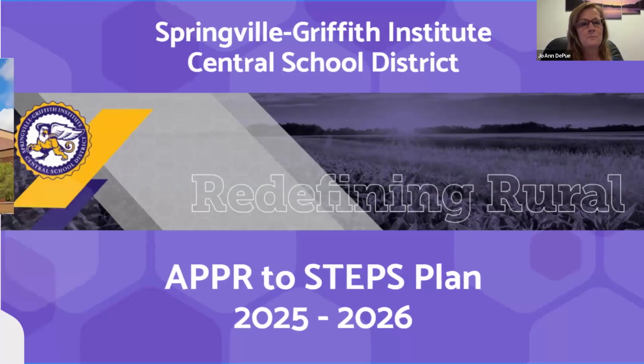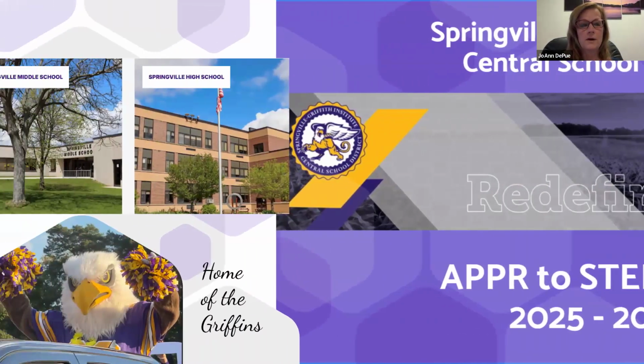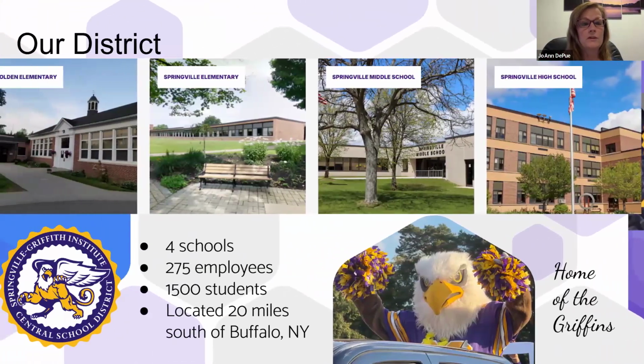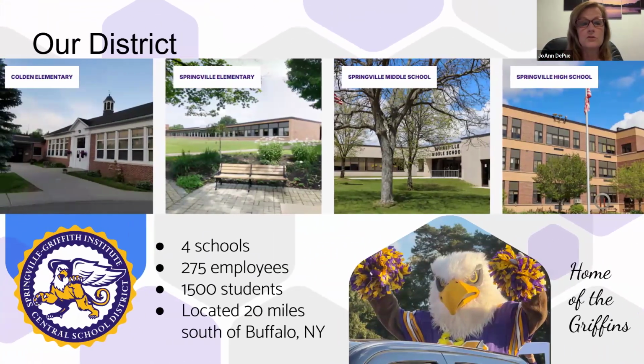We are located just south of Buffalo. We are the home of the Griffins. We have 4 schools, 275 employees, 1,500 students. So we're a relatively small district, but this process is the same whether you're a smaller school, same size school, or a large city school. Basically, the process is going to be the same whether you're doing your teacher plan or your principal plan.